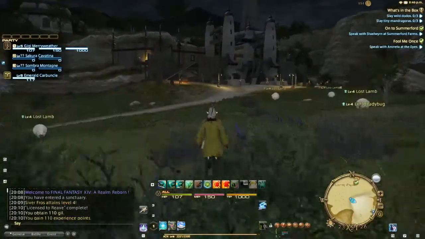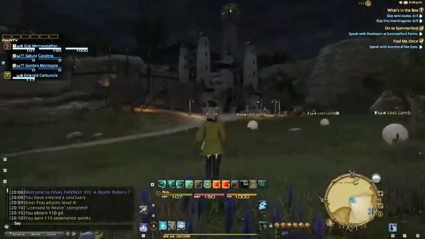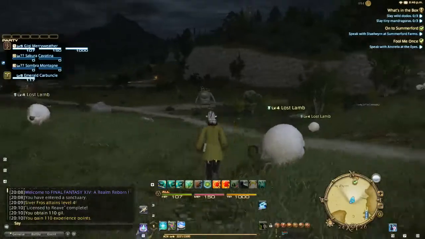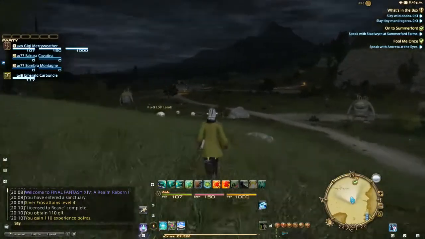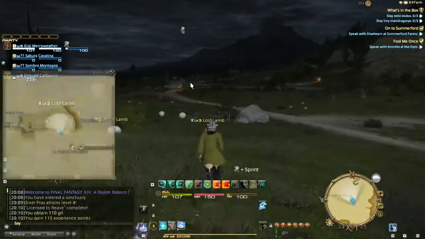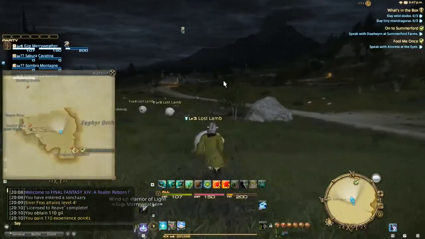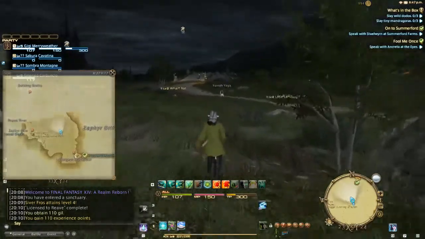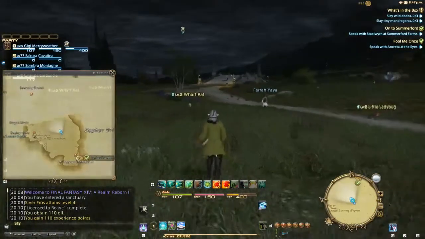New location. You do get points for filling in the map, so I do that quite a bit. Just be prepared, lots of exploring to do. I'm gonna do a little sprinting. Pull up our map. Run right through that lamb. Did you see that? I'm a ninja.